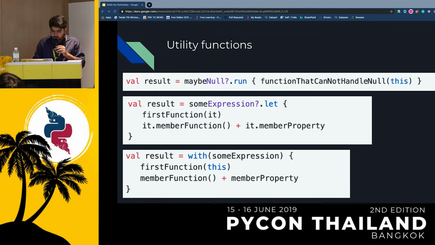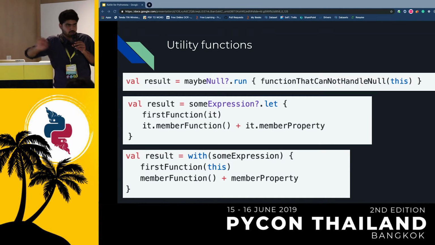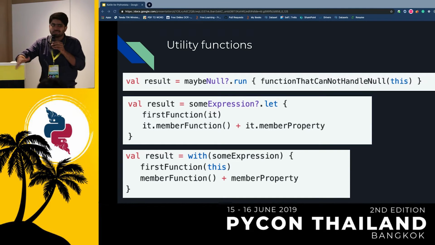Then you have a lot of utility functions like run, let, and with. So in the first example, as you see, there is maybe a question mark with a dot. Question mark with a dot is what I was talking about. It's null safe. So if maybe is actually null, it won't execute the code and it will go to the next statement.